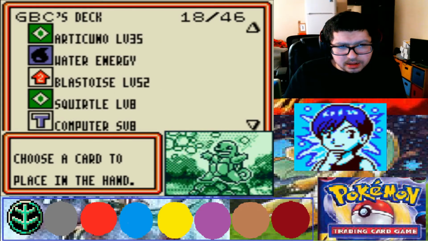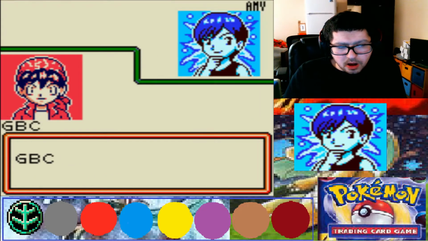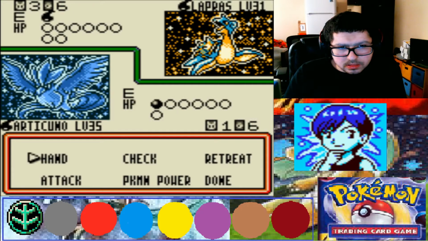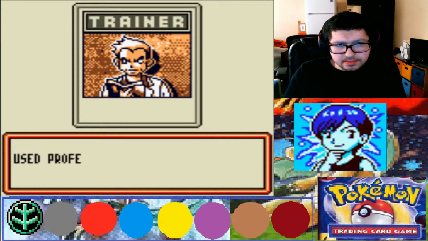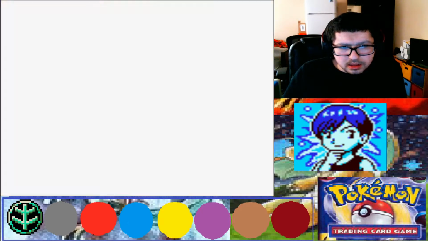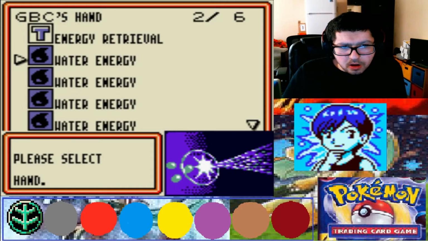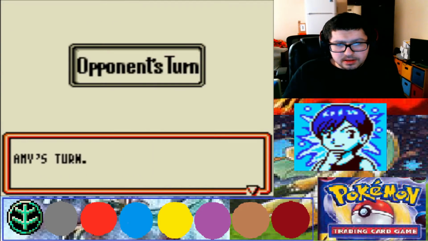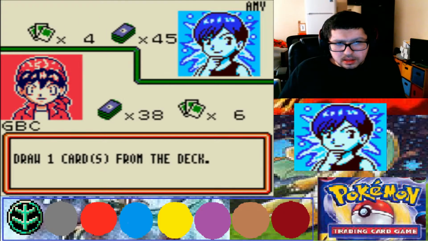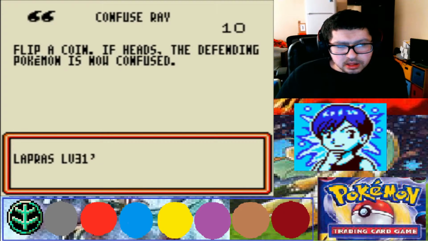To add, Professor Oak. Draw 7 new cards. Put water energy on Articuno, and that's it. Water energy on Lapras, Confuse Ray.